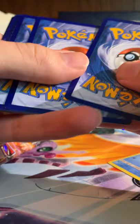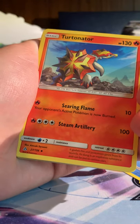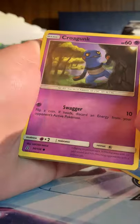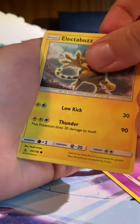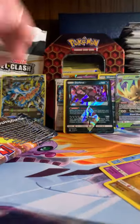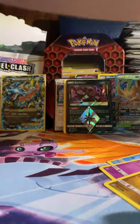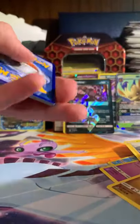It's weird because it feels like these are great packs but I could get like a bonkers pull as soon as I say something - maybe that's what I need to do. Like, Ultra Prism is now garbage! And all of a sudden you get a good pull. Another holo - wow, okay! All right Ultra Prism - maybe I really need to lay into you. I see all these hollows in a row - that was a white code card - so hopefully we get something juicy out of these packs.